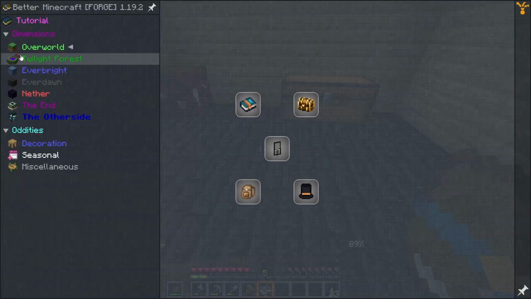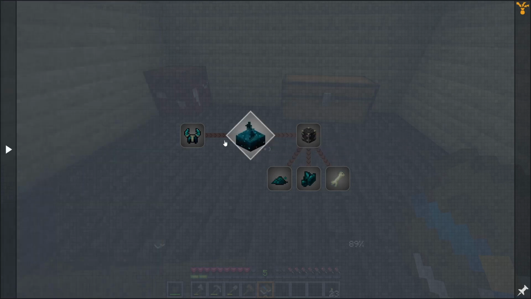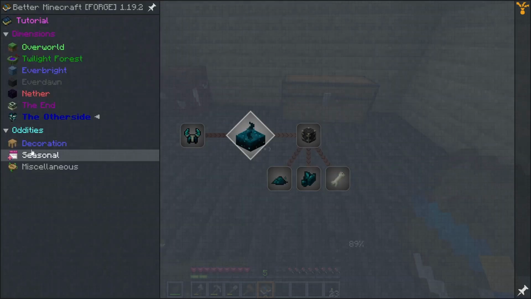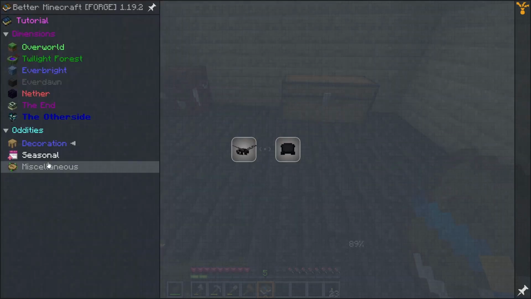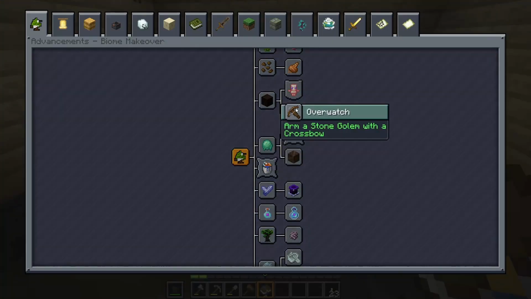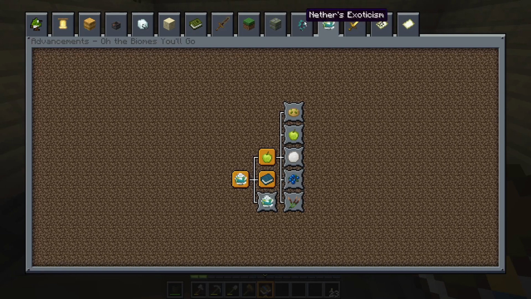I guess so. We've got Twilight Forest, I like that. Everbright and Everdawn, I don't think I've ever seen those. And the other side, which looks like a deep dark themed type of thing. And some other stuff too. And we've also got the regular advancements that come with the game. Normal Minecraft advancements, and there are a lot of them. So we can try to complete a lot of these maybe.